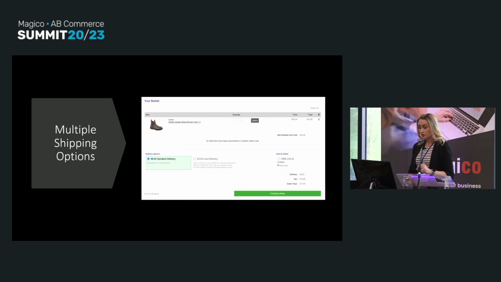This is a new piece of functionality which some of you might be interested in. Multiple shipping options. So pushing the shipping option on the customer side, basically, so the customer can decide which shipping option they're going to select. Now, in this case, it's €8 for standard delivery, or there's a local delivery charge, okay, and then free for click and collect.